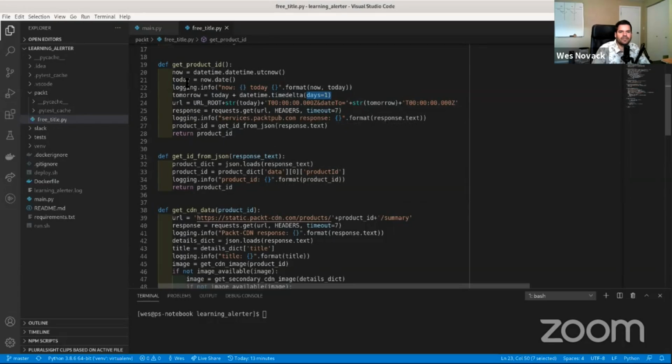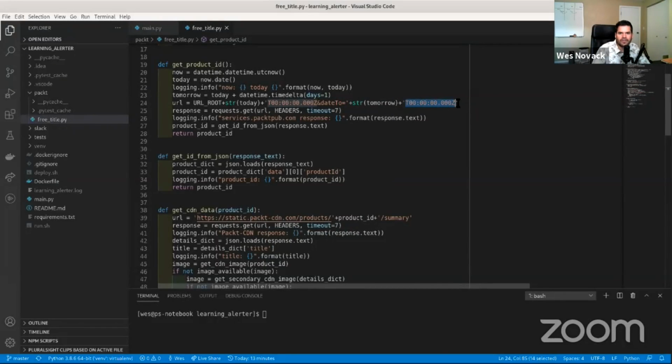So now that we have the today and the tomorrow date, what we can do is construct that full URL. From that constant above, we use that URL root, we stringify today plus a timestamp of midnight, since the timestamp doesn't really matter for my purposes. And then the date to equals tomorrow, plus again that timestamp of just midnight.